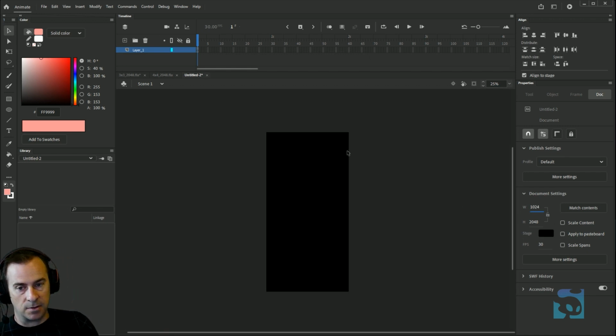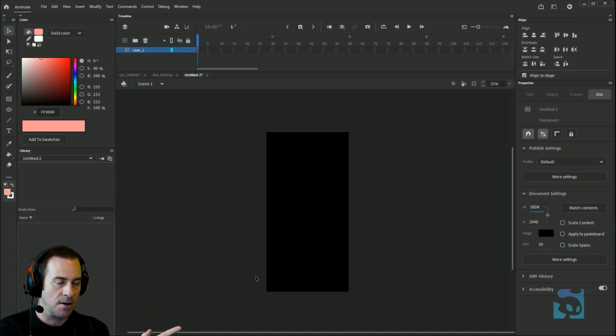This format will actually work just fine. From the research I've done, you're not going to run into too many troubles with this. The only thing is in the game engine, it might not be the most efficient, right? Because it's going to end up scaling it on this axis to make it wider. But the nice thing about that is you can always just go do that in Photoshop later. And that way you can check your frames more easily in here. I'll show you what I'm talking about.